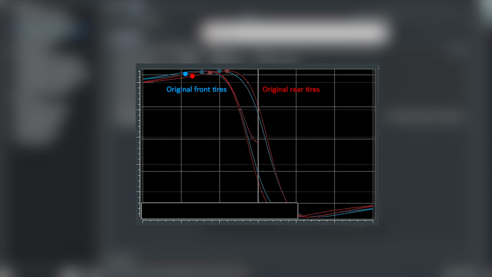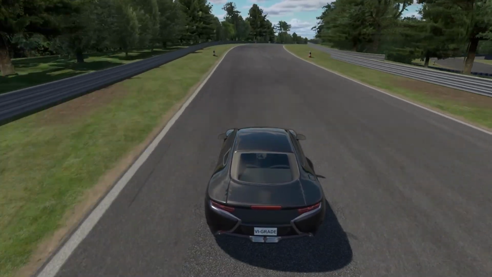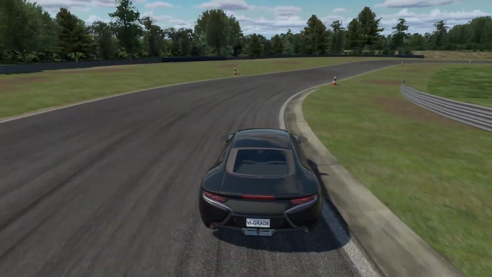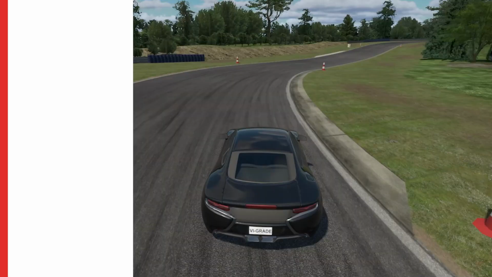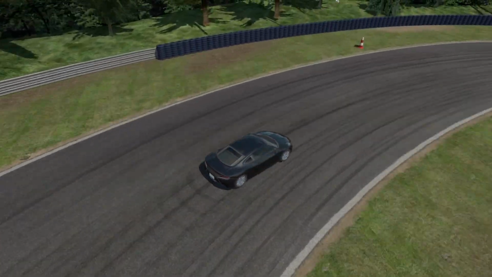Of course, this is a really rough analysis as we're looking at a single tire at a time, instead of the whole axle, but it can already give us an idea of what to expect. Plus, it seems to match what was reported in the driver in the loop evaluations. What we are looking for is the opposite of what we have right now. We want rear tires with wider peak and milder drop after the peak, and front tires with a sharper peak.